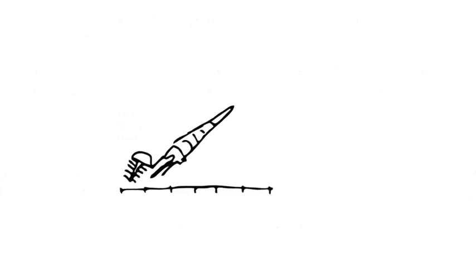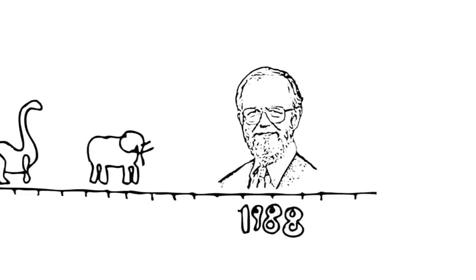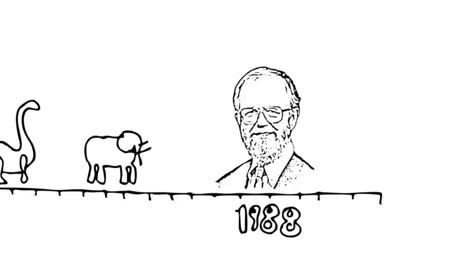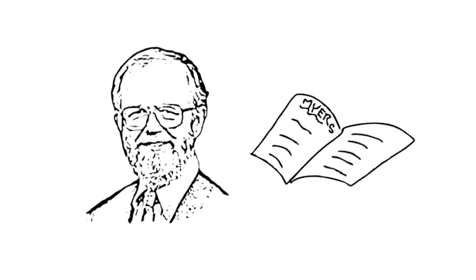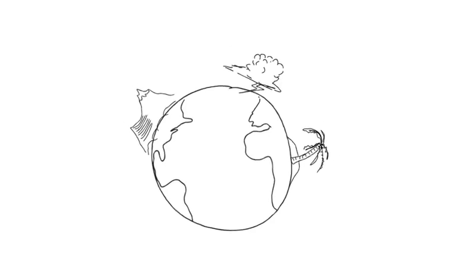Back in 1988, ancient history to some of us, and in fact might be prehistory to others, there was a scientist by the name of Norman Myers who wrote a really important paper that analyzed different types of geological, climatological, and uniqueness criteria to come up with the concept of a hotspot.